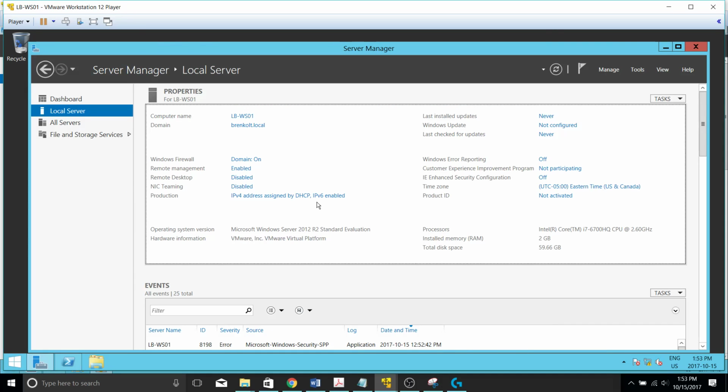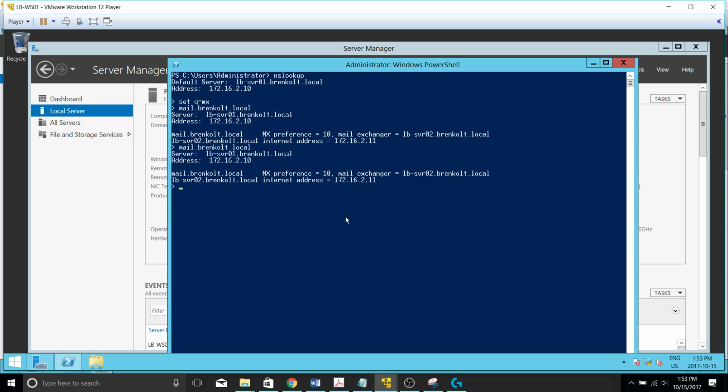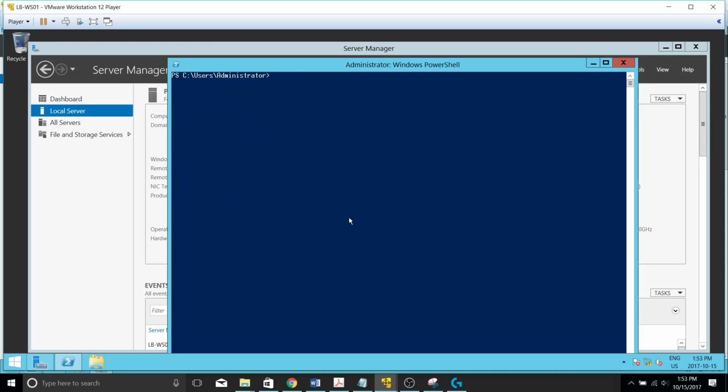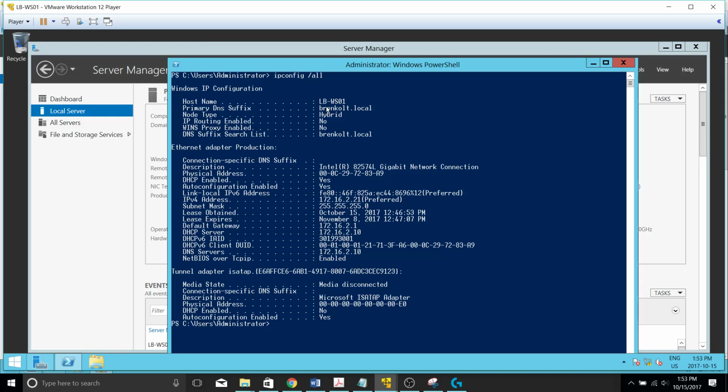We were asked to configure the workstation with DHCP. So if you look here, the IP address is assigned by DHCP. We can exit out of there and run ipconfig /all, and we'll see it's part of the domain. There's a domain prefix. The first address available, which is 21. The subnet is fine. It was given a default gateway, DHCP server, and the DNS server. I'll show you where it got them from. I forgot to mention that.